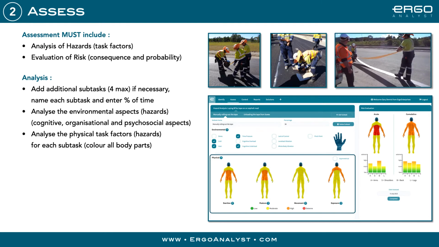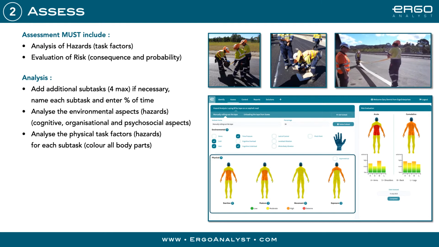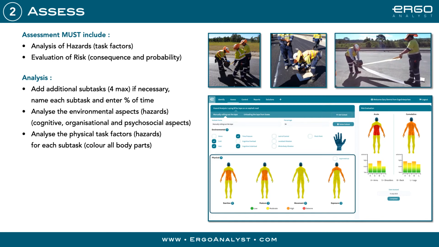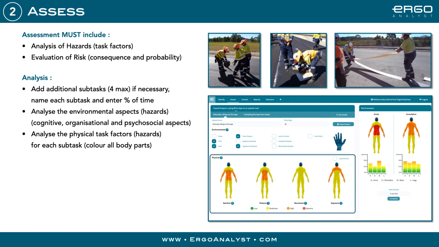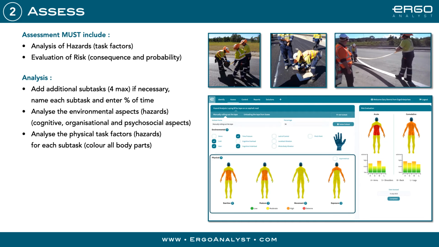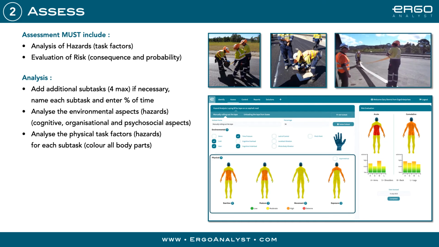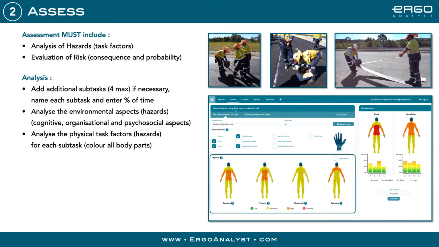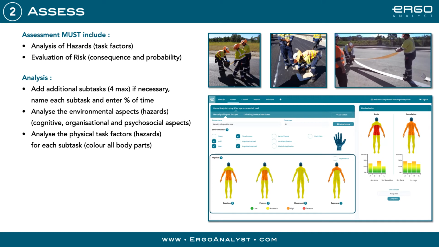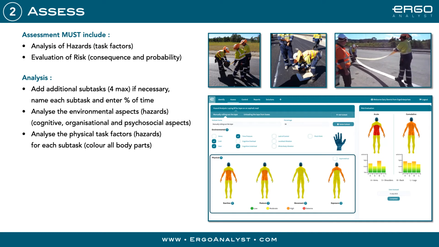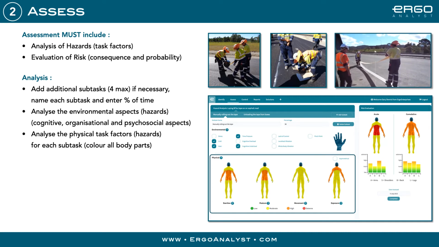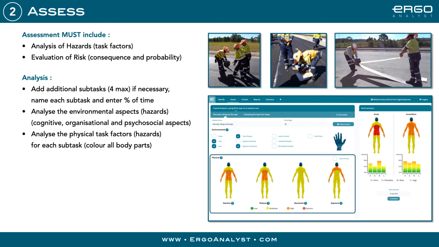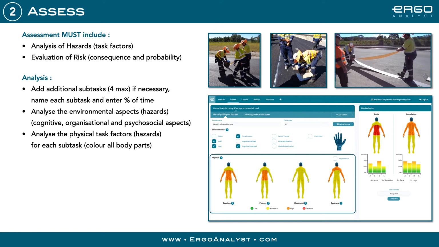Continue to select each body part for exertion until each of the 4 parts of the body are coloured. Then move to the next factor, posture, again colouring all body parts before moving on to movement and then finally exposure. All body parts must be coloured, that is, no body part should be left blue. You can also colour the left and right sides of the body independently by clicking on the asymmetrical button if you wish.